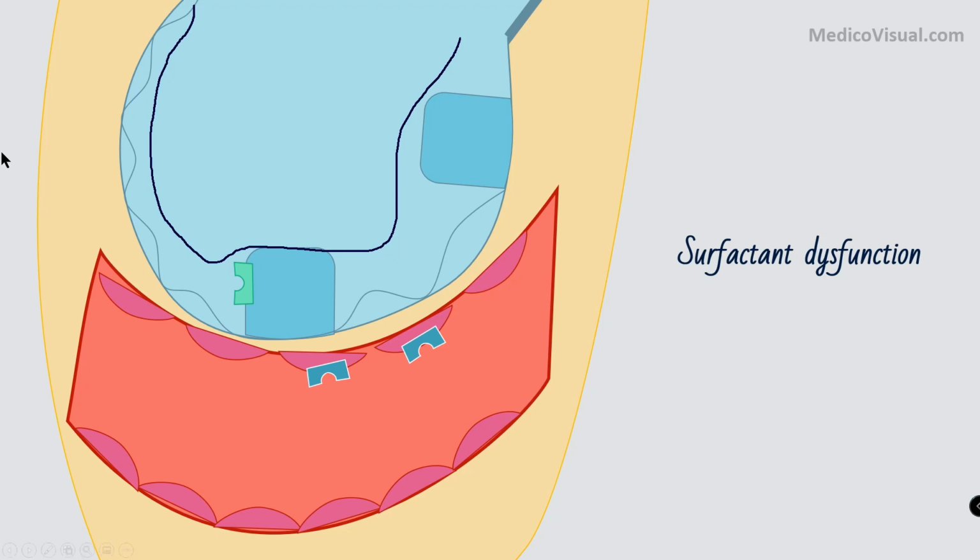Now another thing: the alveoli will tend to collapse. Along with that, these vessels have become more leaky, and their hydrostatic pressure has increased. So what will happen? As the alveoli collapse, a negative suction pressure will be created. Because of this negative suction pressure, it will pull fluid from these leaky vessels, and in those leaky vessels, pressure is already there.